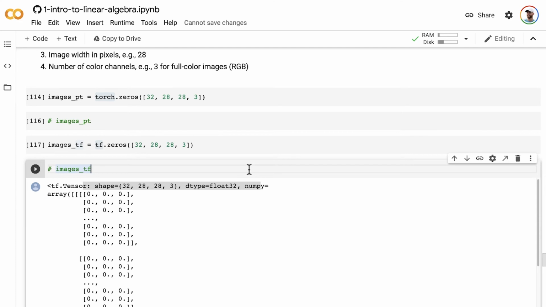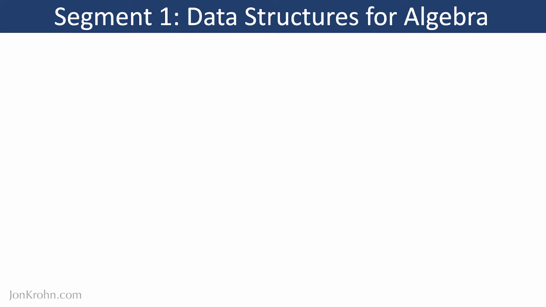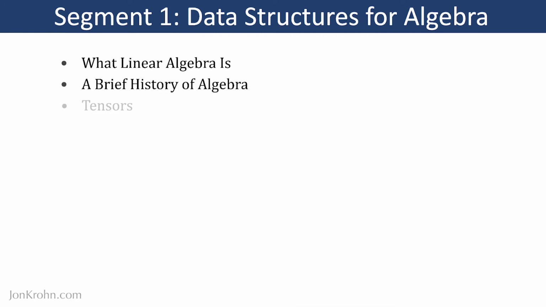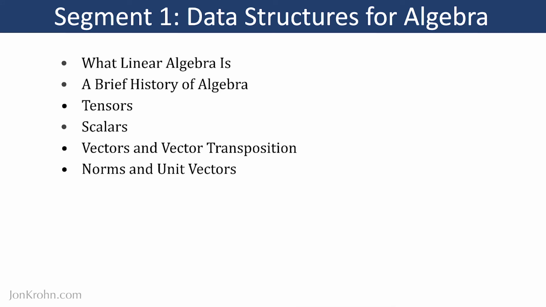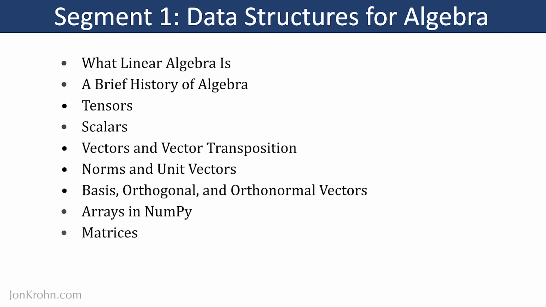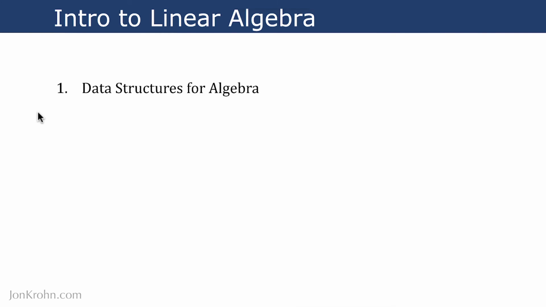With that, there you have it, folks. That rounds out the content for segment one of this introduction to linear algebra. So we've come a long way on our journey here. In this segment one, we comprehensively introduced what linear algebra is and what the tensor data structure is, including scalar, vector, matrix, and higher dimensional tensors, the cornerstone data structures of linear algebra. We had a particular focus on special types of vectors and the norms that we use to measure vector length, as well as how to create tensors in all of the major Python libraries for dealing with them, NumPy, TensorFlow, and PyTorch. I've got a few comprehension questions coming up next, and then after that, we'll get started on segment two, common tensor operations, in which we'll move from dealing with tensors statically to performing operations that are common in machine learning with those tensors.